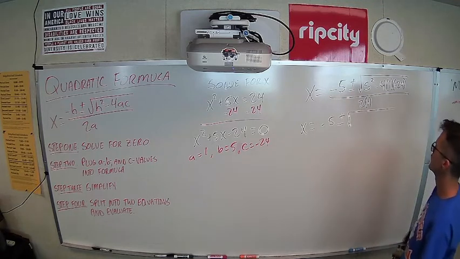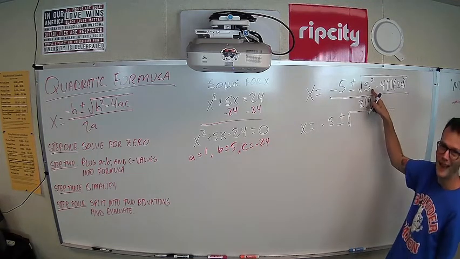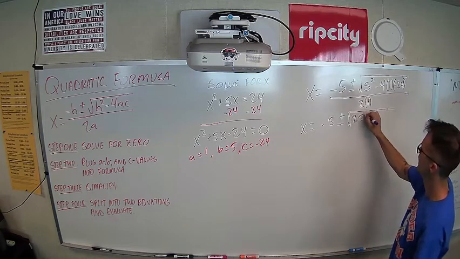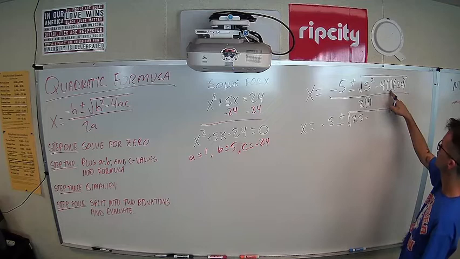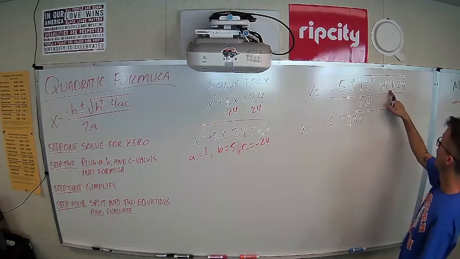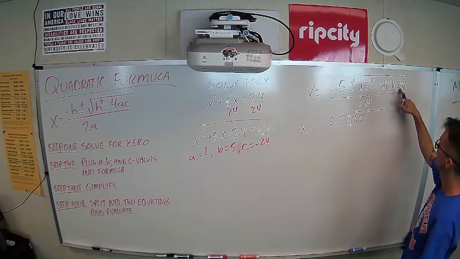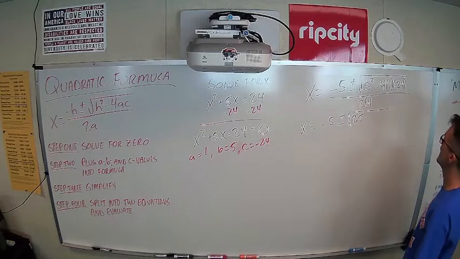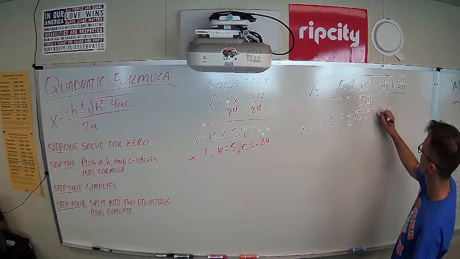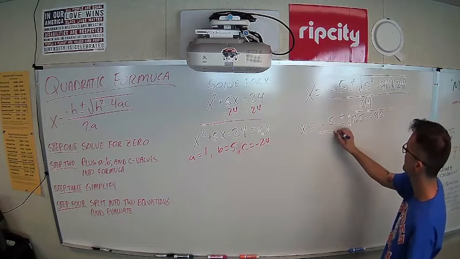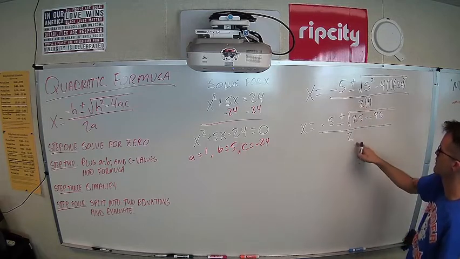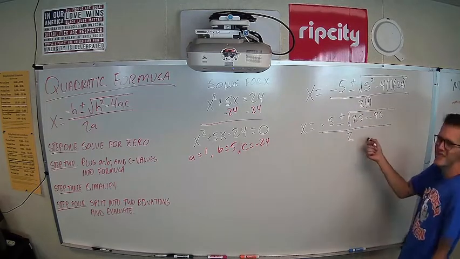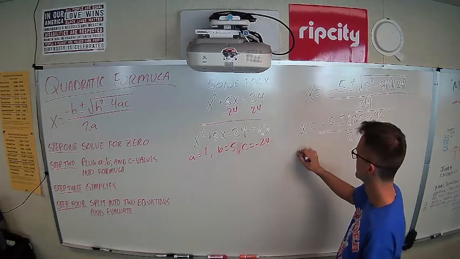Let's look underneath the radical. 5 squared. I know what that one is. That one's 25. And then minus 4 times a times c. So 4 times 1, that's 4. And then 4 times negative 24. That's 80, 96. If you need a calculator for that, that's just fine. No worries. And in the bottom, 2 times 1 is just 2. Okay, still a little gross, but it's getting easier.